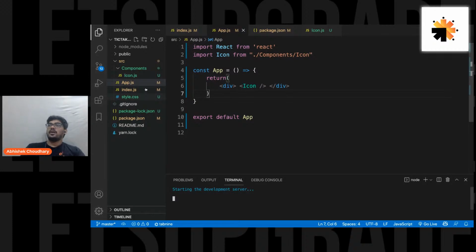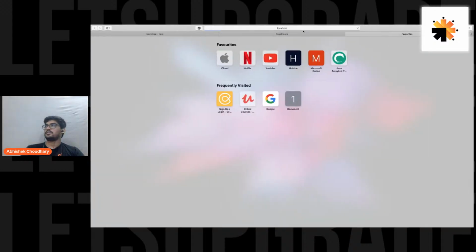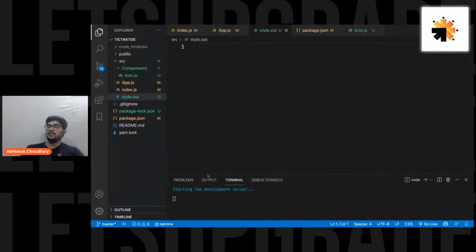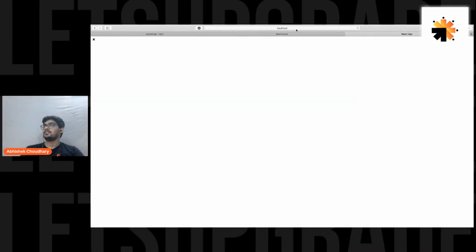So now what will happen? We have also made a CSS file. I'll style my icon a little. First, let it load. First of all, that's the main priority. Hope it starts soon. Okay, things have been loaded. You can see a small icon here. Is it visible, guys? Or should I zoom a little to show you? If you want, I can zoom in more. So you can see the icon, right?